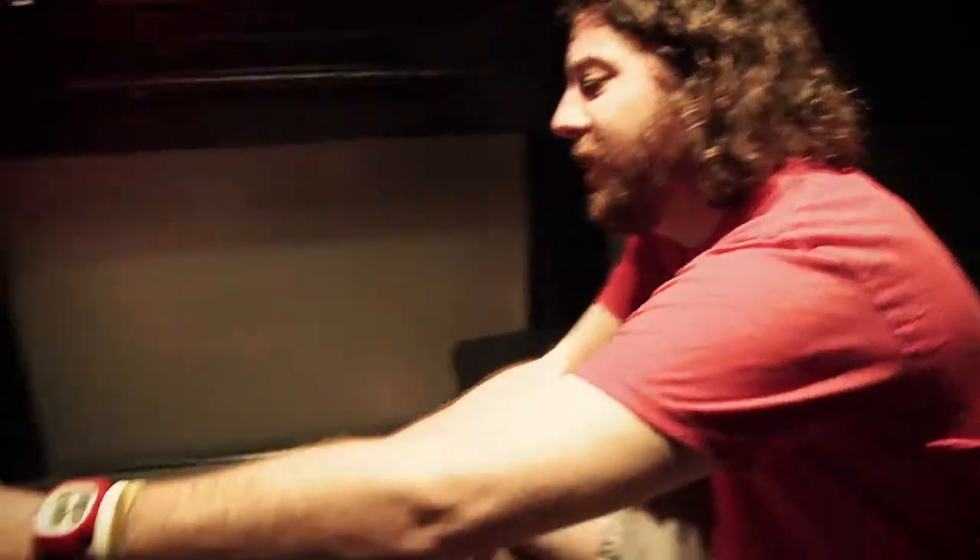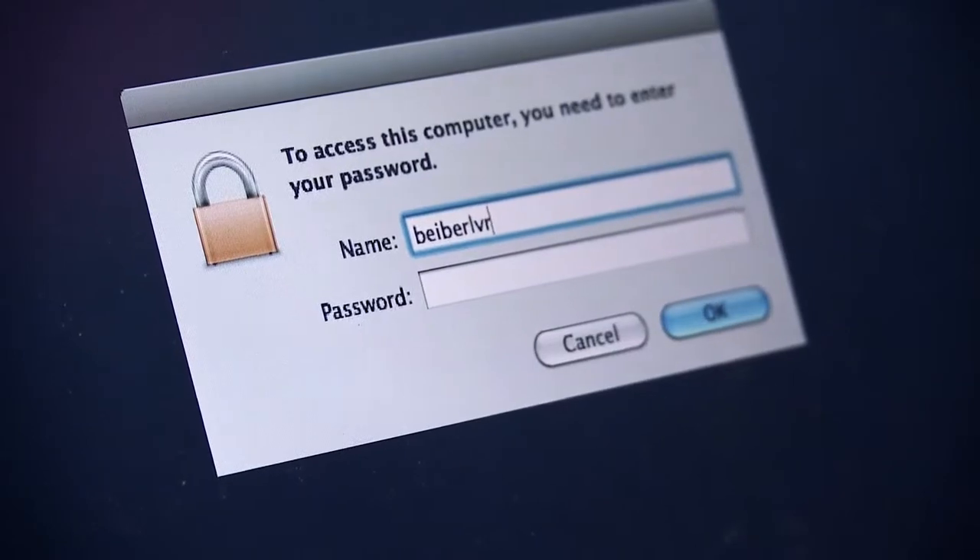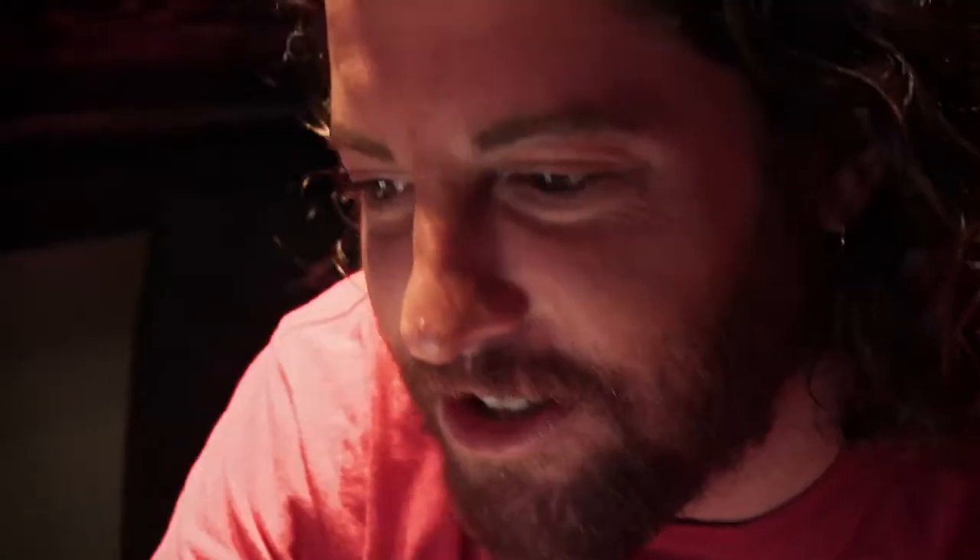So one way to buy the new record is to go on your computer. Don't look at my password, though — I just typed it in the wrong spot. So if you have an iPhone, just go to iTunes and click on it and let it load. Hopefully you have some good 3G. Let it load. This might take a minute, and you can always get it on your iPad or tablet.